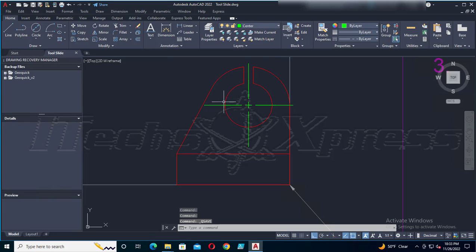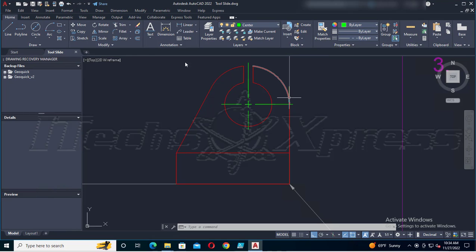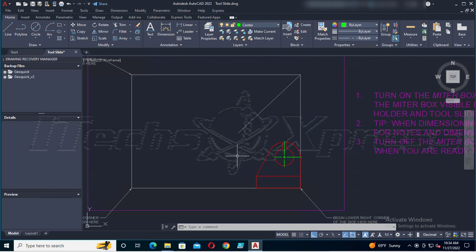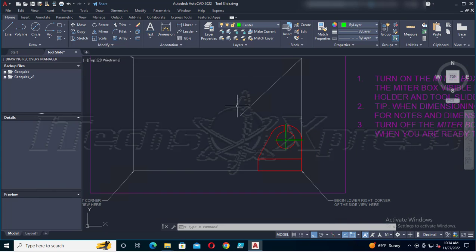And now I could delete this line and delete this one here because I don't need them to extend out. I just need them to extend here, and save. Alright, so now that we have that done, we can zoom out, get ready to draw a different angle. Let me go ahead and set my visible layer to active.